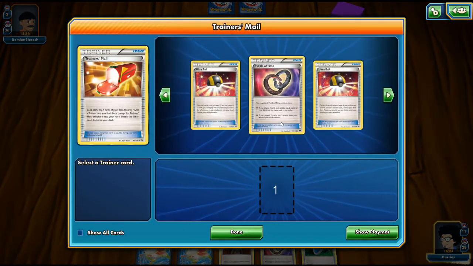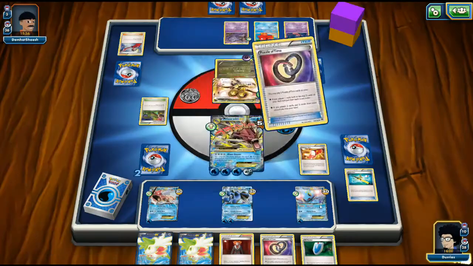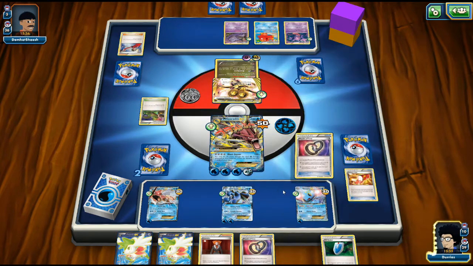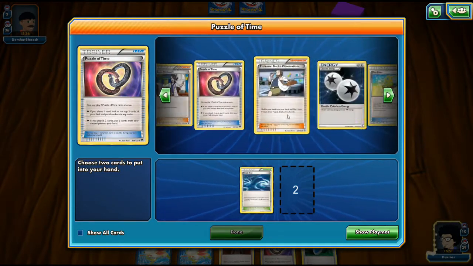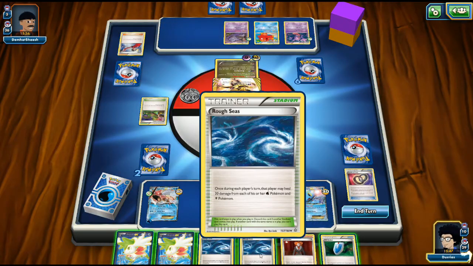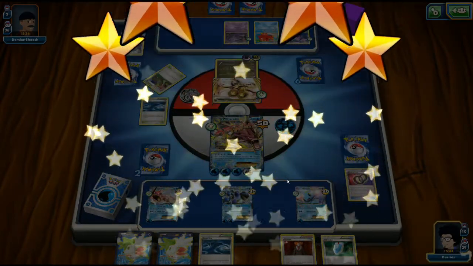We'll go for the Trainer's Mail. We've got a Puzzle of Time then, so we can get the Stadium with the Puzzle of Time here. Excellent stuff. I will play 2 copies, yes please, and I will get 2 Stadiums back, just because I can. Stadium on the floor, and my opponent concedes the match.